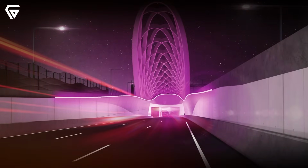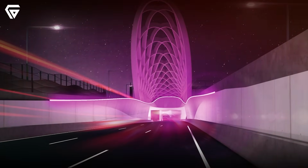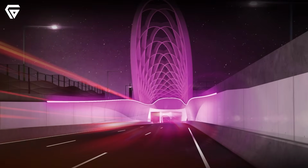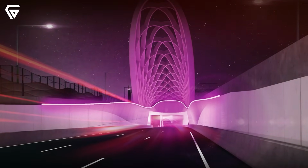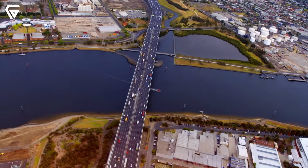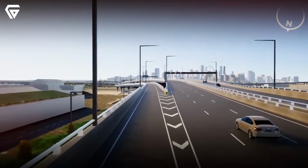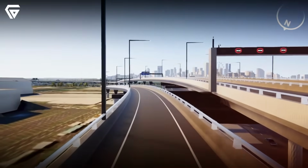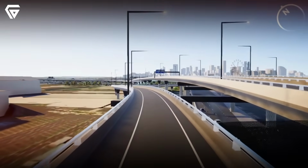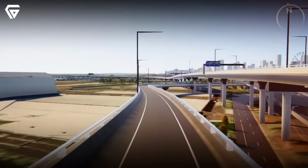Additionally, the traffic management systems will control the flow of vehicles, including speed limits, lane changes, and monitoring of congestion. These systems will be vital for smooth operations once the tunnel opens to the public. Following these installations, extensive testing phases will take place to ensure the safety and functionality of the tunnel systems. This includes rigorous tests for everything from air quality and ventilation to fire safety and emergency response capabilities.